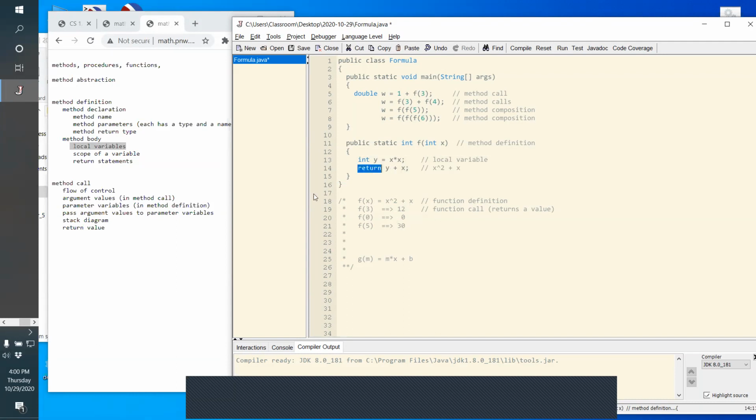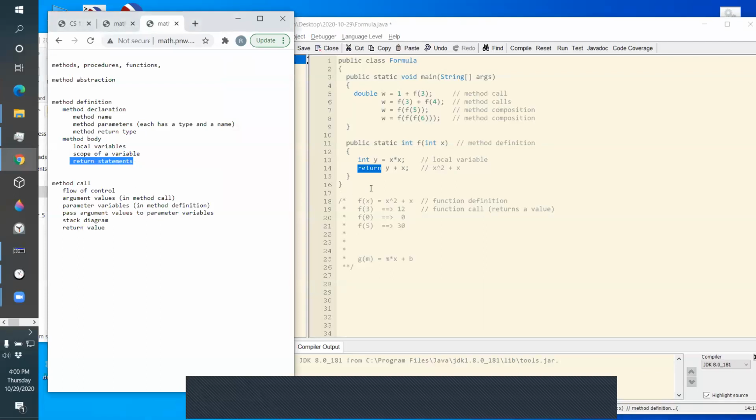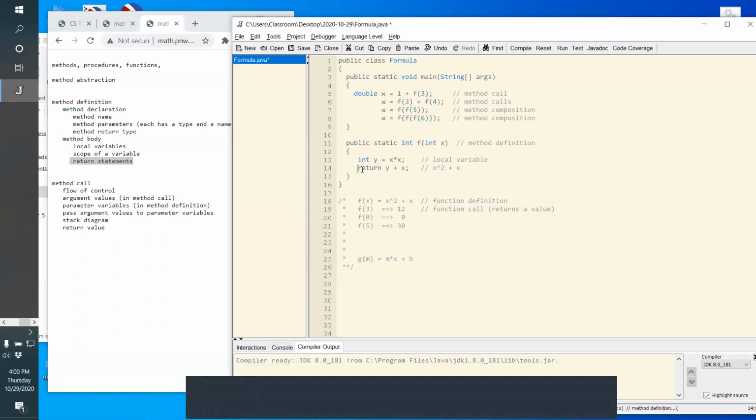Now here is the return statement. The return statement says, here's where I'm stopping my calculation and I'm giving the caller the final answer. There's no notion down here of a return statement. This is just, since there's only one thing here on the right of the equal sign, the whole thing is the return statement. But here, I'm allowed, in fact, we'll see in a while that you could have multiple return statements.